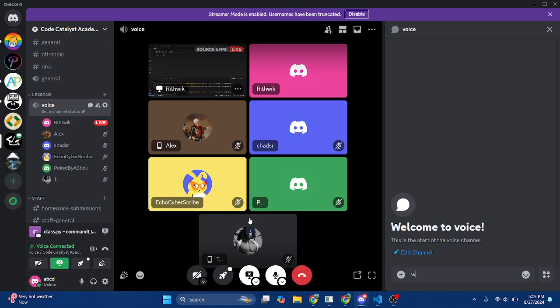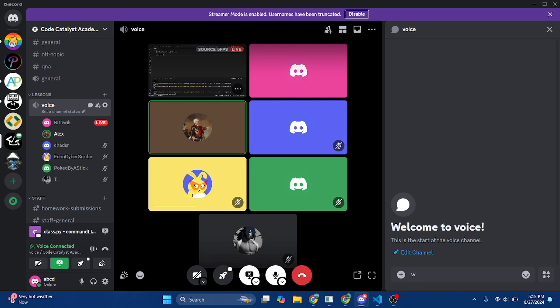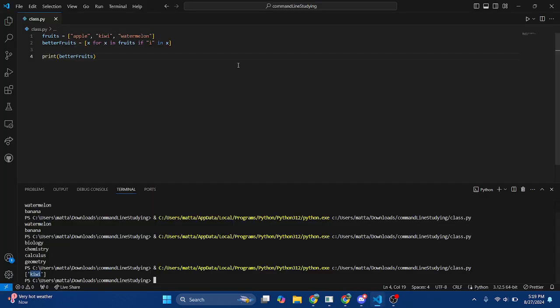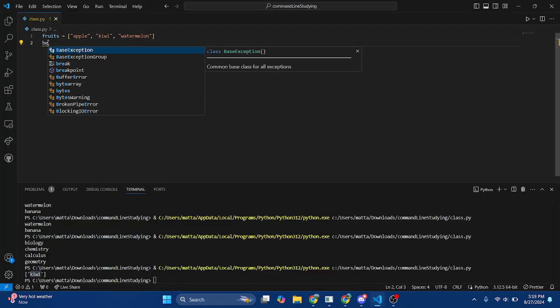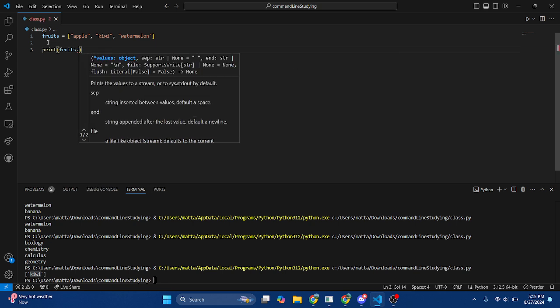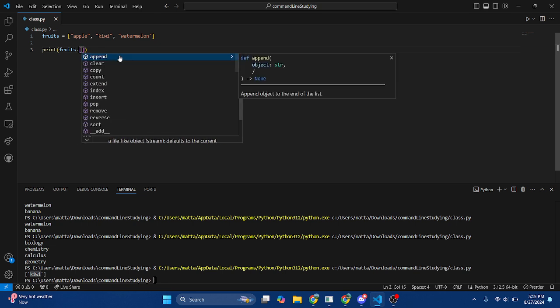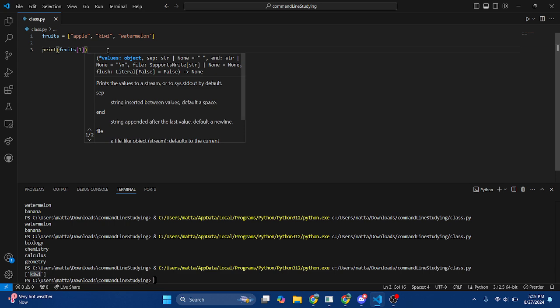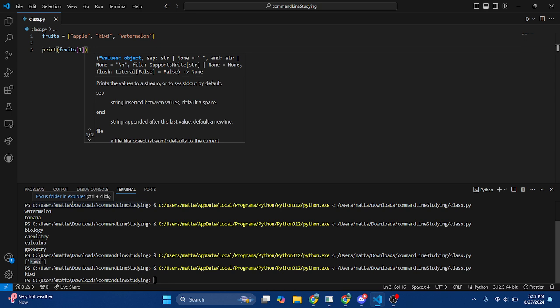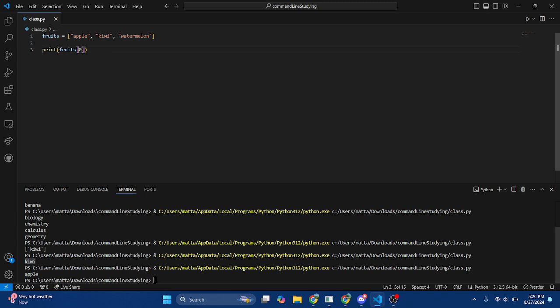Is that it? And you can also demonstrate basic indexing, like getting specific elements out of the list. Oh yeah, I forgot methods. So print fruits dot, what is it in Python? No, it's just the brackets. So it functions as sort of an array. So yeah, the first index is kiwi, and then the zeroth index is apple.